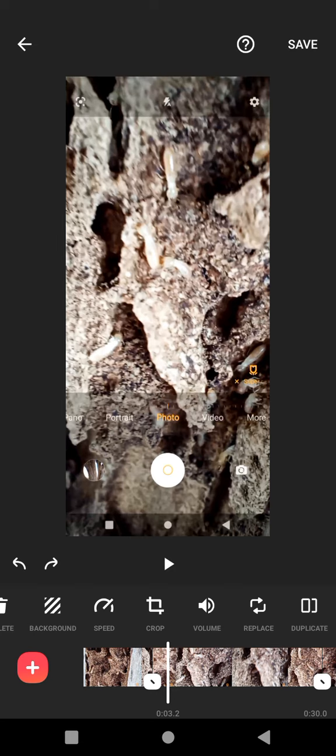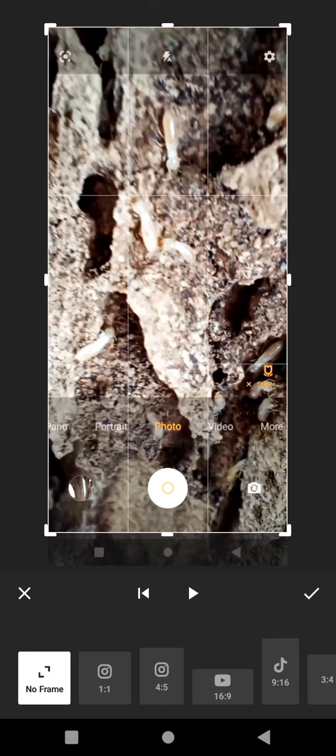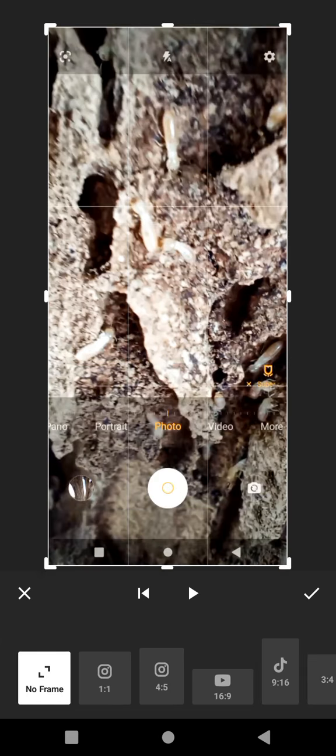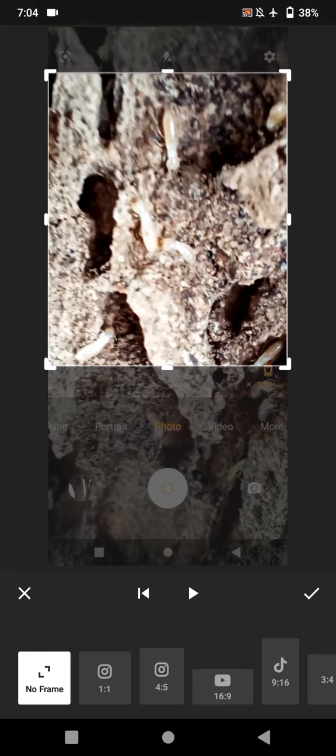The very next option, which I can say is a very lucrative option for us, is crop. Click crop. Now you can see I have loaded a video to help you understand the crop option. How does the crop work? Now see, I have just screen recorded this video using my camera. So you should just select this one. There are multiple options you can select. For YouTube, the one I recommend is to use no frame and just adjust the video according to your need. For example, I do this like this and then click OK.